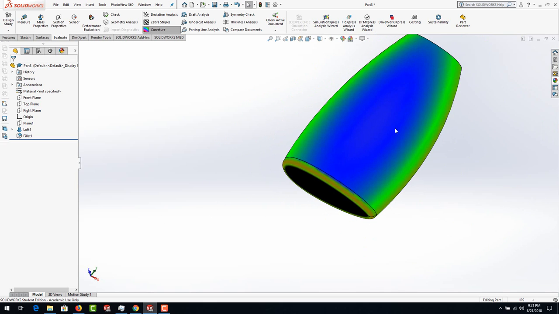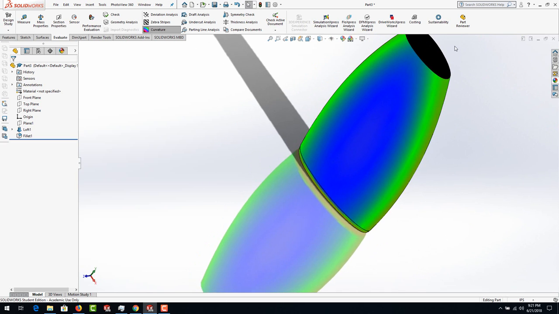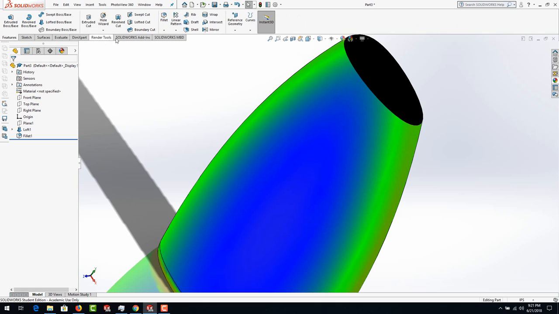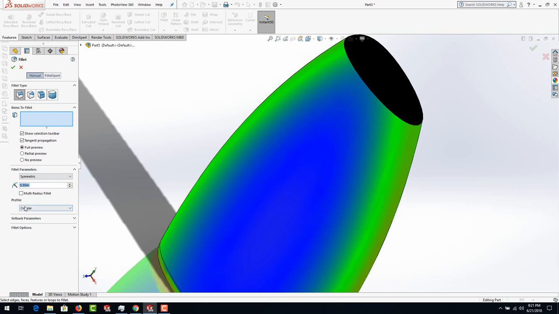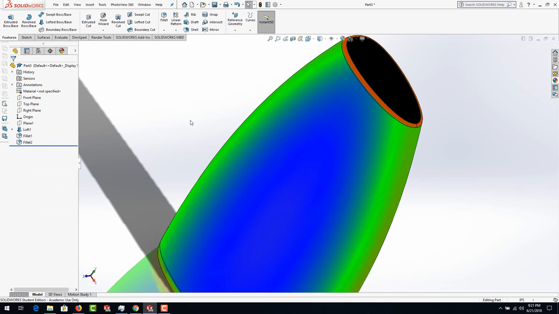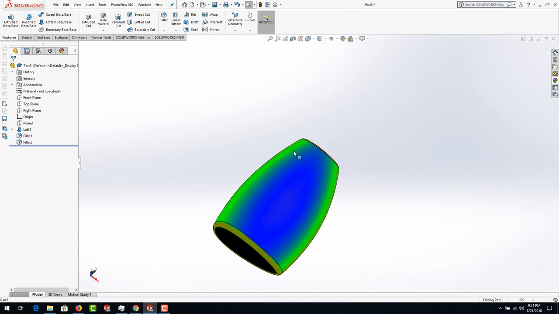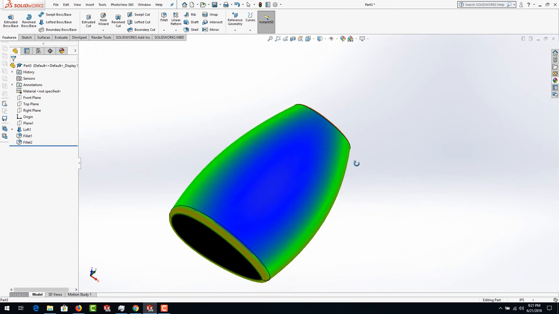Okay, so that being said, we could go ahead and put one at the top. We won't put one quite as large up there, but let's go back to the features and fillet. We'll leave it at curvature continuous, and let's set it to only 0.125 and select that top edge. Hit the green check. Okay, and the red doesn't matter. That's just, again, the curvature is getting a little tight, that's all. In this case, it's not a warning of any sort.